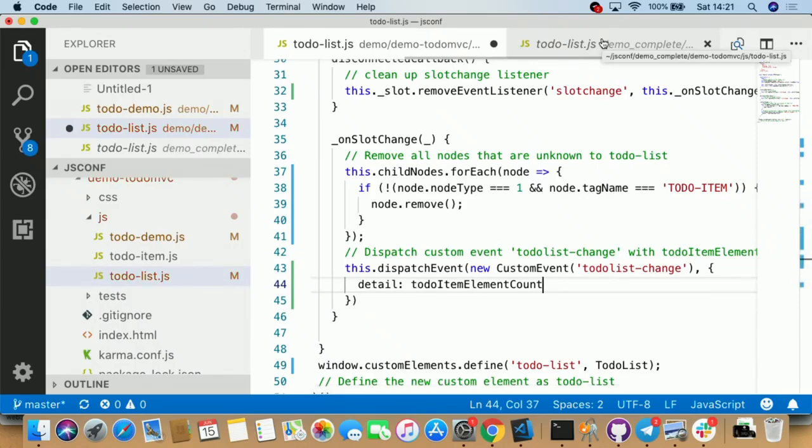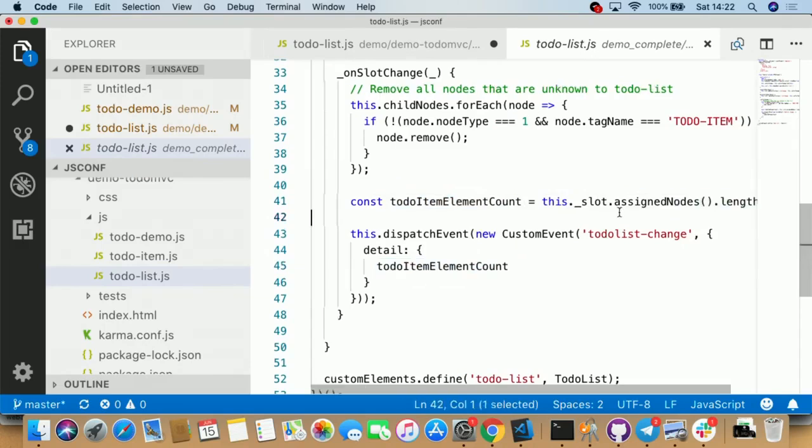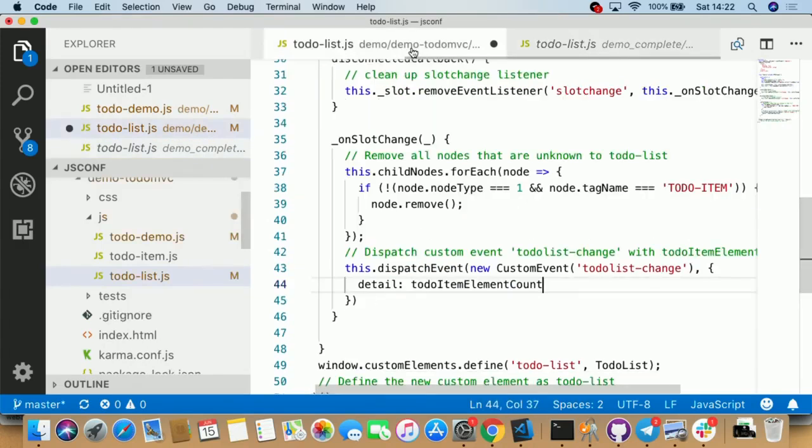So I'm going to dispatch this custom event, to-do list change, and with that I'm going to deliver the to-do item element counts, which are basically all the counts which I have assigned to my slot here. This can be accessible through assigned nodes on that particular slot.